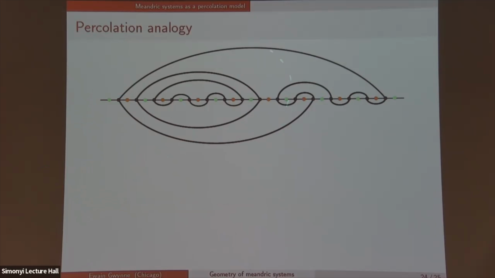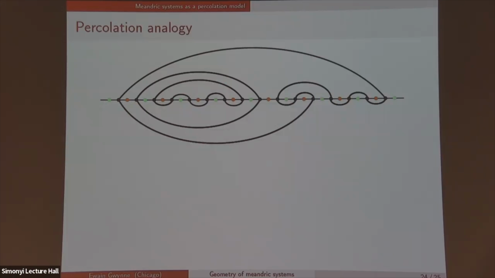So let's look at our uniform meandric system, and let's look at all of the half integers, which are between the intersection points of the loops with the line. And we color these half integers in an alternating fashion: green, orange, and so forth.